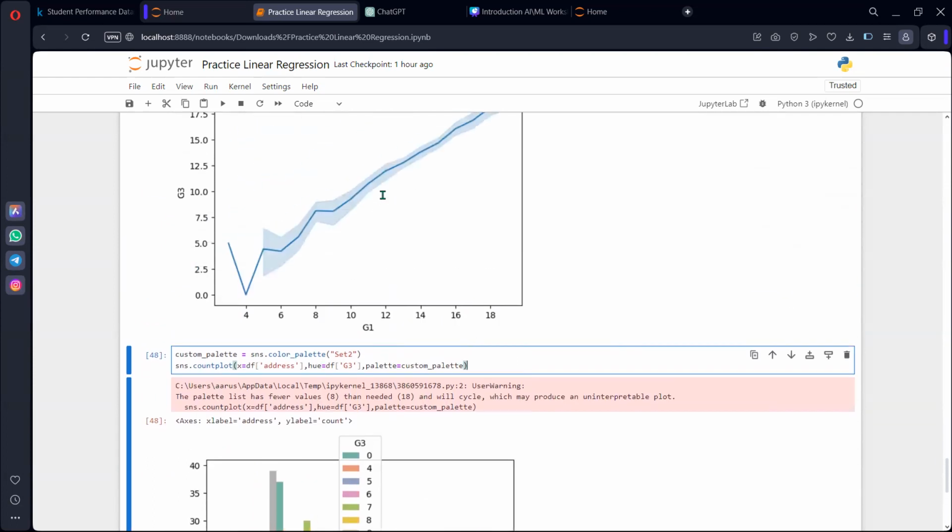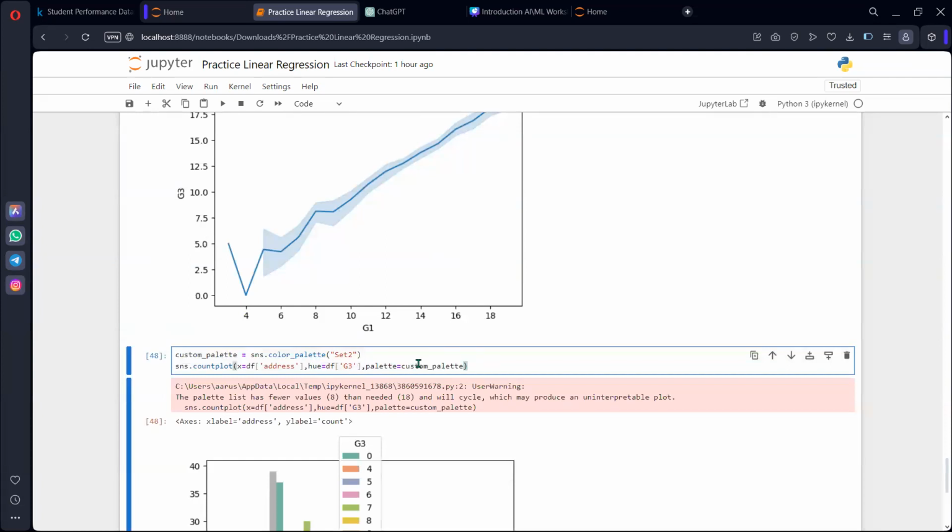Basically, I wanted some insights into how living in different addresses like urban and rural can affect G3. So here I made a count plot, sns.countplot, and as x I passed my address, and as hue, like I told you, hue is not a function, it's a parameter that is used to get the output of this value according to these values.